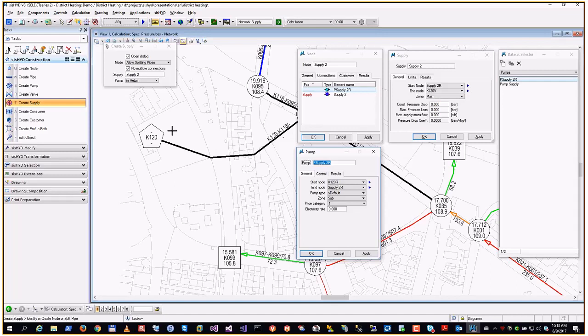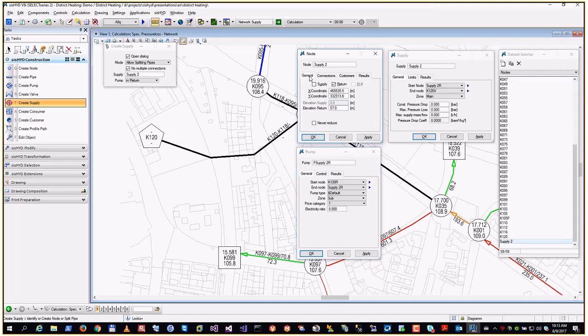The intermediate node got the name of the supply station, supply 2. Let me switch here to the general tab page. That's a node which is only in the return. There is no counterpart in the supply. You can have one, but it would be orphaned with no connection, so we do not need it.